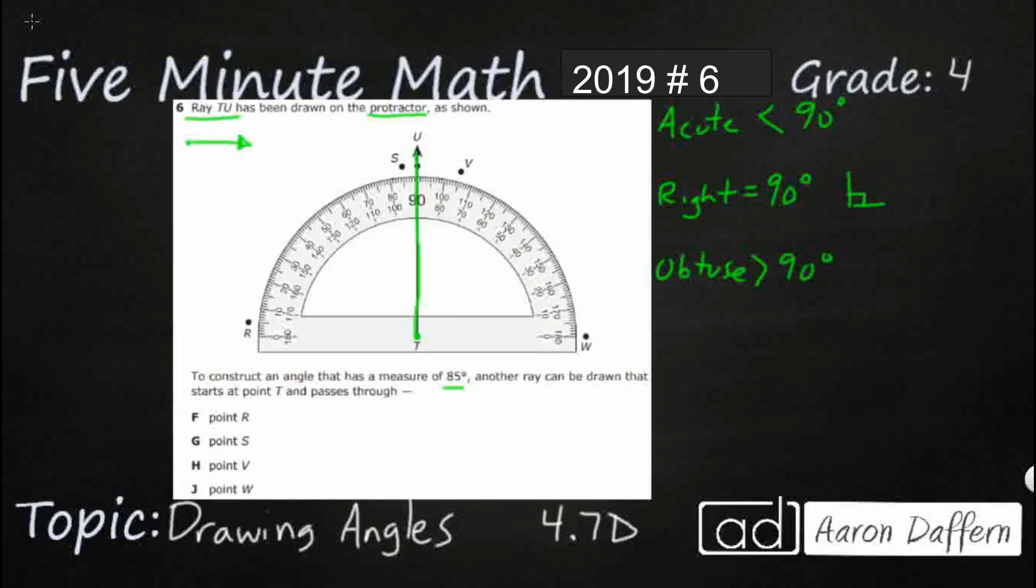And you notice we're looking for 85 degrees. So, we're looking for something that's going to be acute, but just barely, like maybe something like this. It's going to be a pretty big angle, just a little bit below 90 because that's what we're looking for is an acute angle. So, let's just draw these and just see what we get.